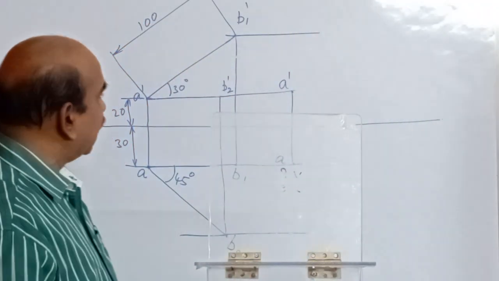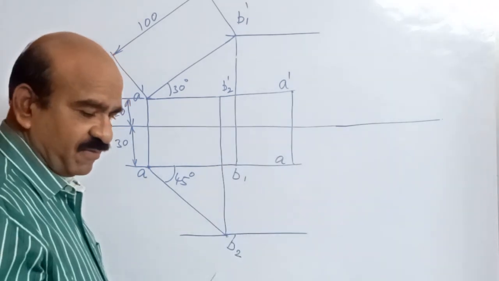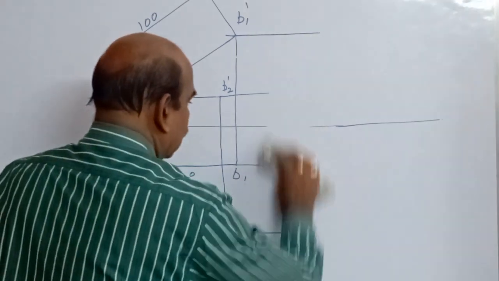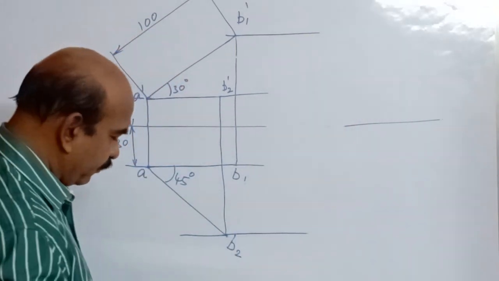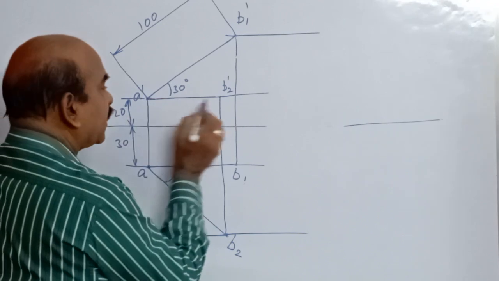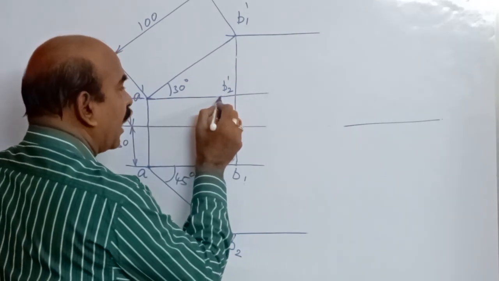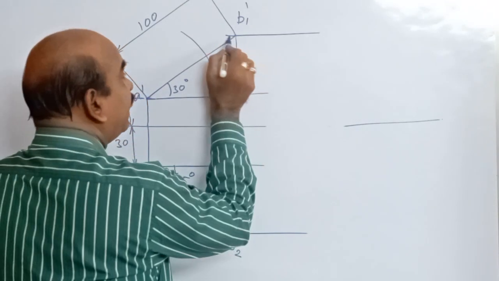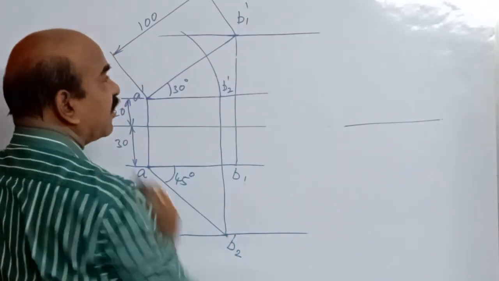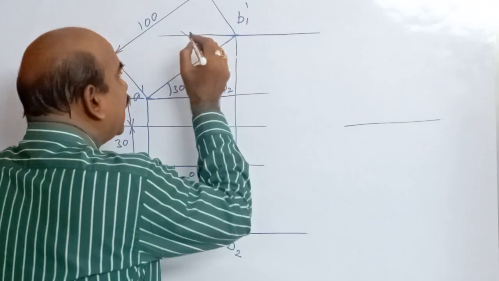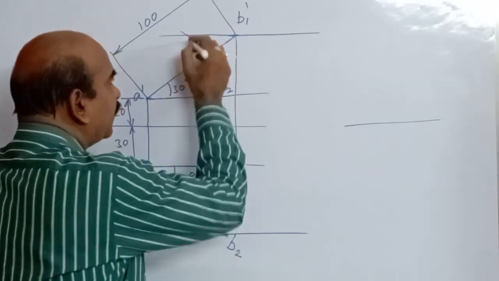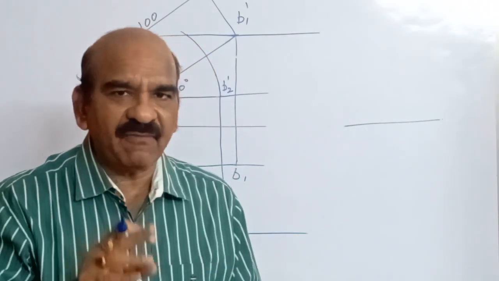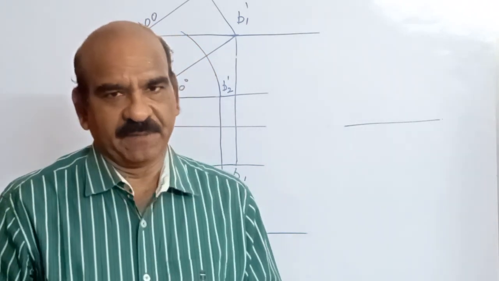So I think it's better you draw it here itself in the same position, so that it will be clear, with no confusion. So A dash B2 dash as radius, I am rotating the point B upwards. How far? Until it reaches the locus of B in the front view. When it reaches the point at this height, what happens? The angle will be 30 degrees with the HP.